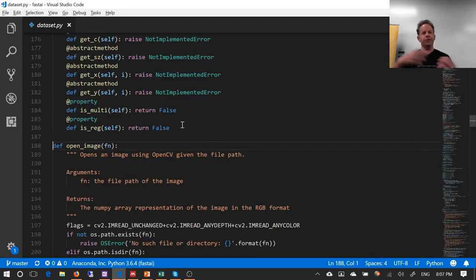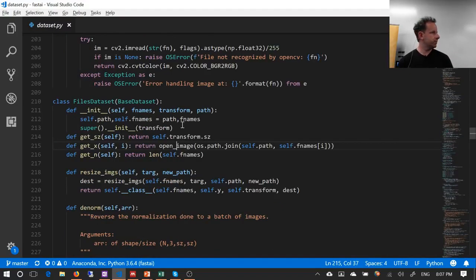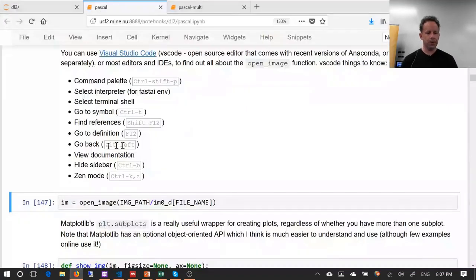Often it's easy to get a bit lost in things calling things calling things, and if you have to manually go to each bit, it's infuriating. Whereas this way, it's always one button away. Control-T to go to something that you specifically know the name of, or F12 to jump to the definition of something that you're clicking on. And when you're done, you probably want to go back where you came from. So Alt-Left takes you back to where you were.